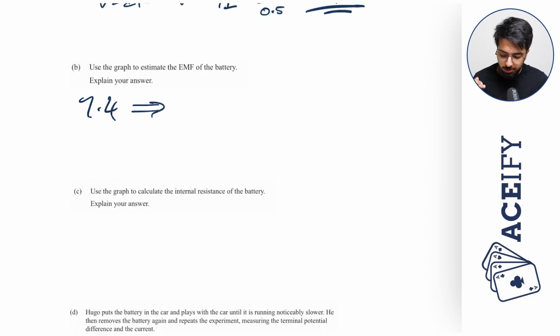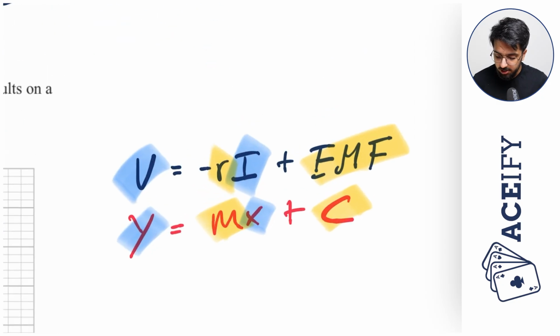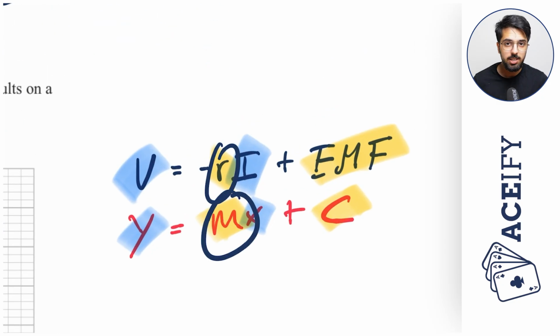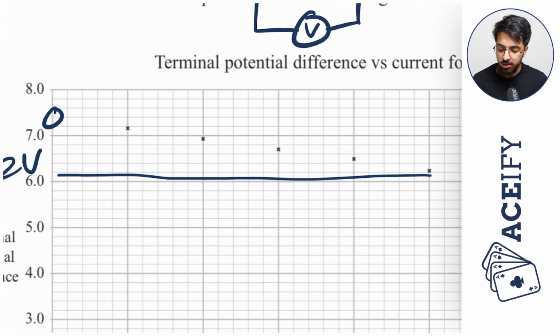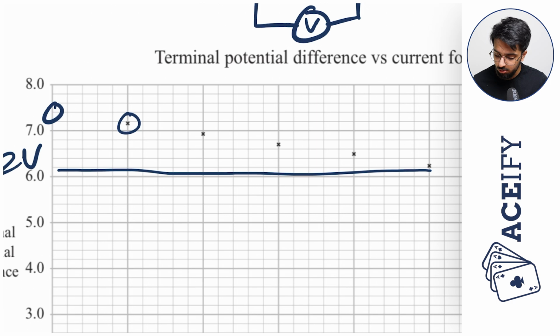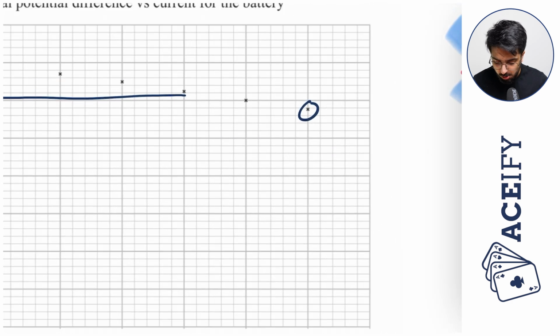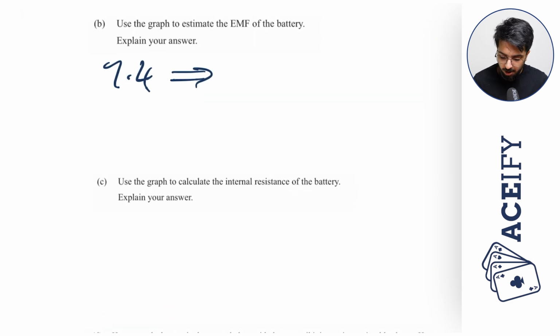Okay, use the graph to calculate the internal resistance of the battery. Well, like I just said before, our internal resistance is equal to the gradient of the graph. And so therefore we can calculate our gradient. We can grab our 2 points. We go from 7.2 all the way to 5.8, I believe. Okay, so our internal resistance is equal to rise all over our run. And our rise is from 7.2 minus 5.8.